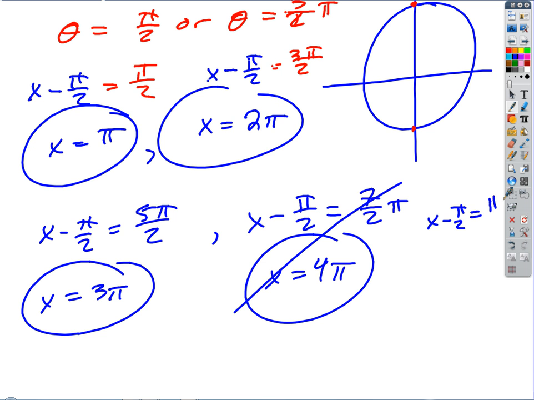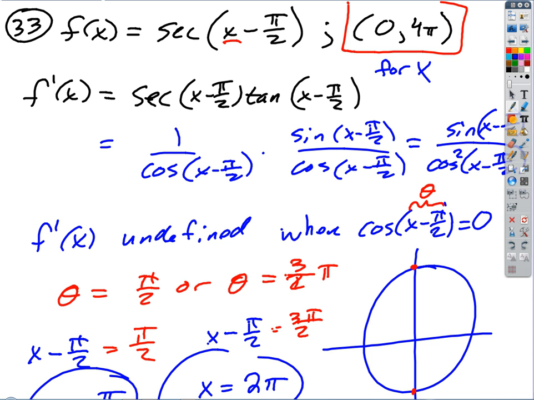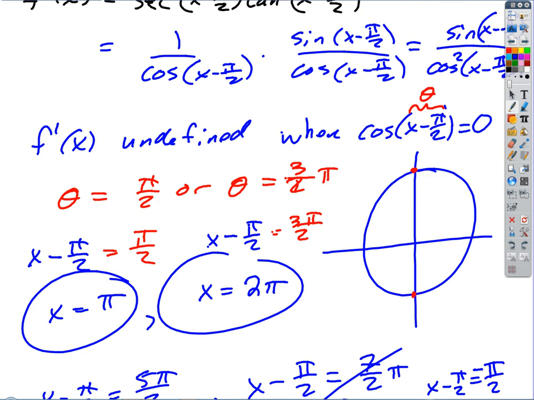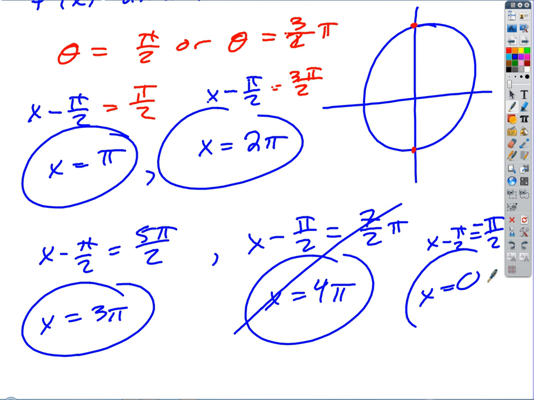Because if I set x minus pi halves equal to negative pi halves, sorry, and did I do that right? If I add pi halves to both sides, what do I get? 0. Which is not included, that's right. So it didn't work. But if that endpoint had been included, it would have, right? Well, there would have been an endpoint. So we can get rid of that one also. Make sense? So we got 3.